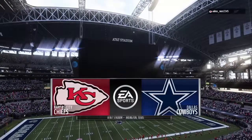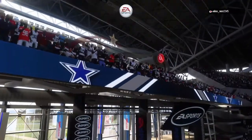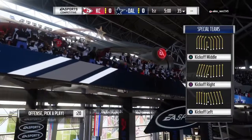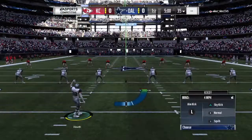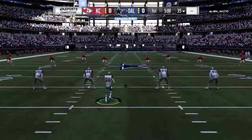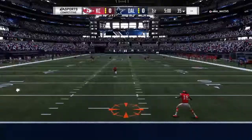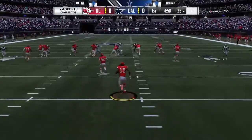Heart of Texas and the very wonderful AT&T Stadium in Arlington. A moment ago, here was the scene with the Cowboys emerging from their tunnel. It was loud. It's still loud. We're ready for football as the Cowboys get set to match up with the Kansas City Chiefs. This fielded at the 2.